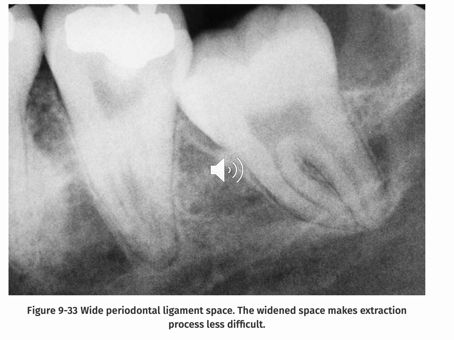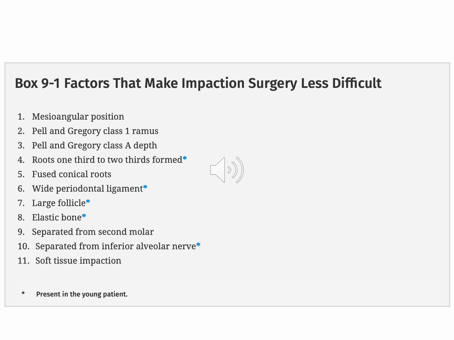So a younger patient is always going to have more PDL space. You can see on the mesial aspect of this mesioangular third molar quite a nice wide PDL space. And then at the distal aspect of the crown, that follicular sac is resorbing away as the tooth tries to erupt up through, giving a place for this tooth to go as we extract it. So much easier compared to a tooth with no space and bone all around the crown. These next two slides I'm going to let you read on your own. It's all true. It's all fantastic test material.